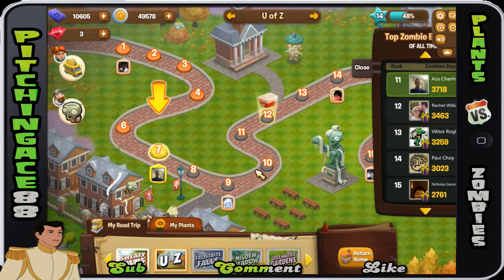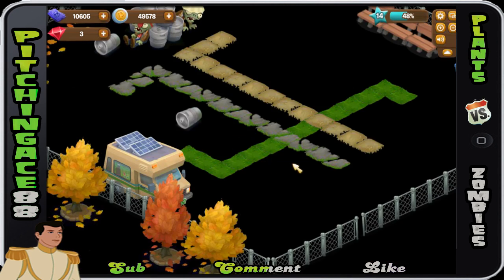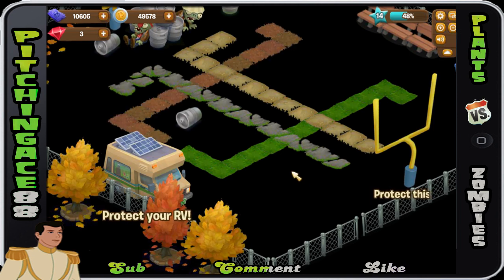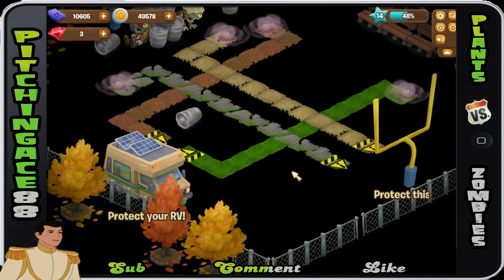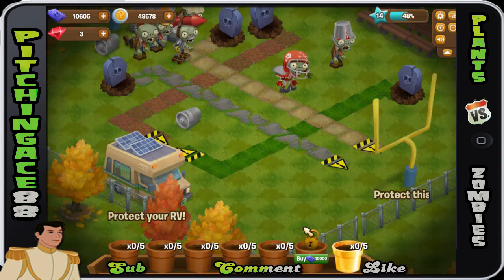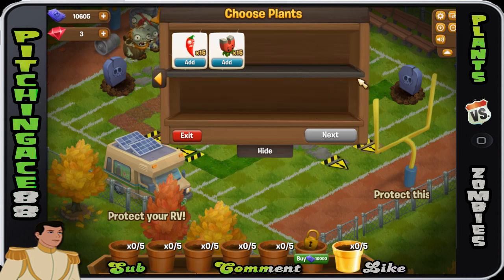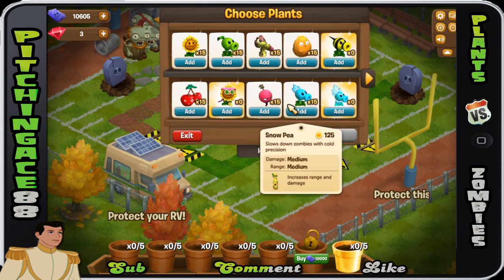Alright folks, Pitching Ace 88, we're back playing Plants vs. Zombies, U of Z map, level 7. And what you guys will notice from what I am about to show you is I have all of my plants, basically, that I can get.